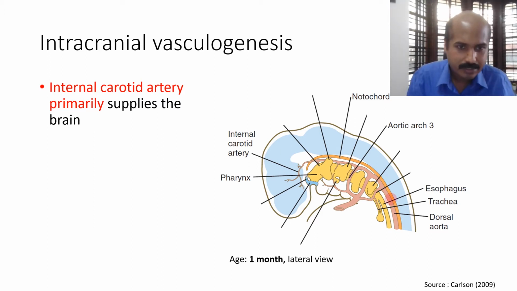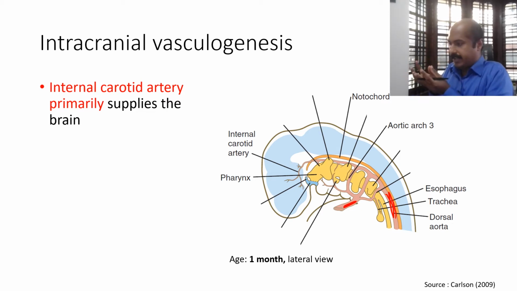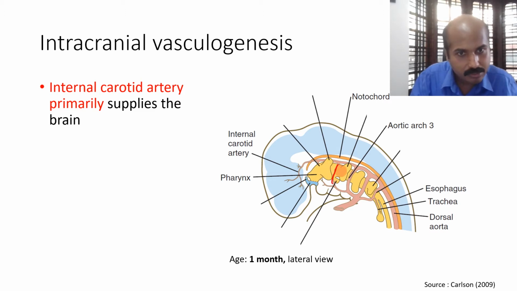So this is the dorsal aorta. This is the ventral aorta. The ventral aorta will be connected to the dorsal aorta by a series of arterial arches, also called arch arteries, because they will be traversing through pharyngeal arches. This is the first arch. The first arch will be regressing. This is the second arch that will also be regressing. Third arch is going to remain, and this is the dorsal aorta. You can see the dorsal aorta here.